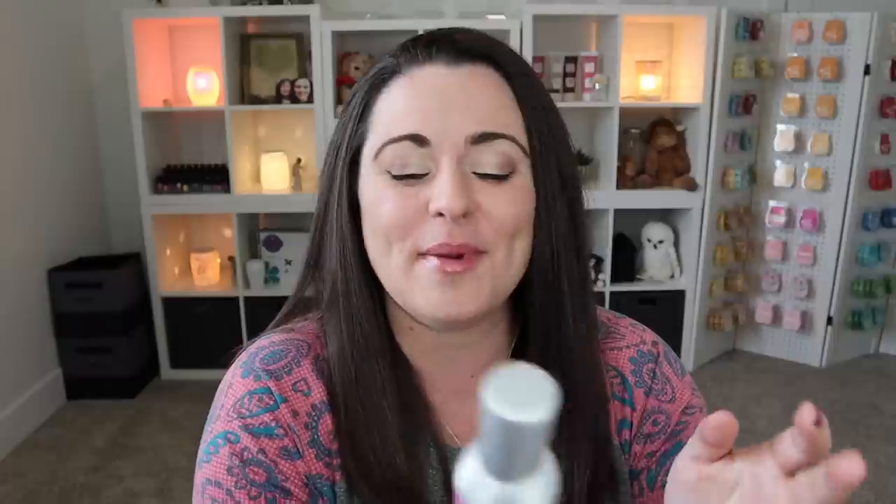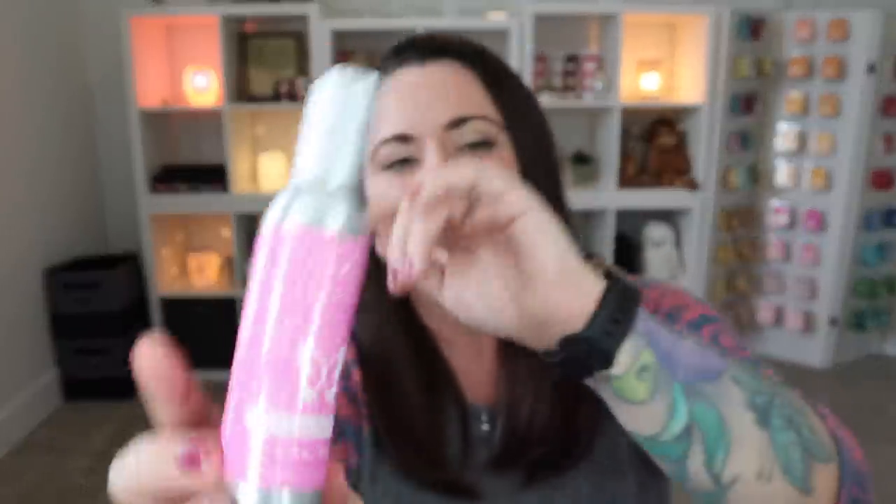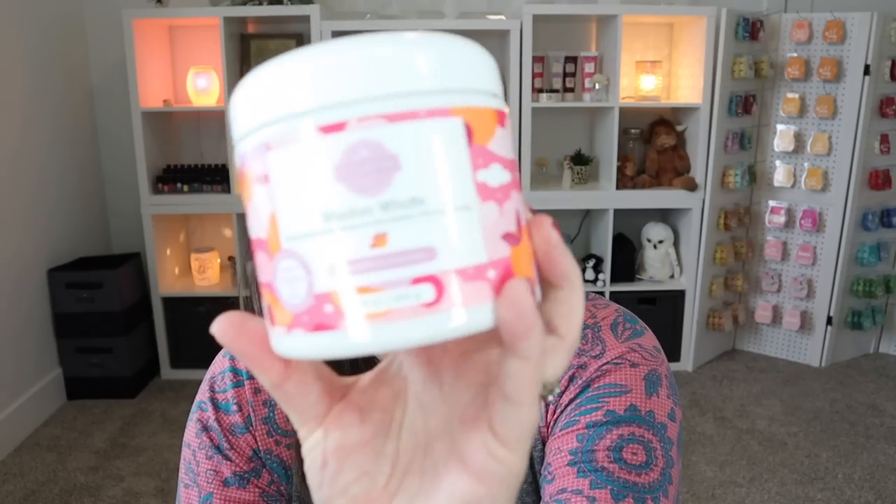We also have Pink Sugar Berry Mint in the room spray! Room sprays are really nice — they give the room a little boost of fragrance. These work really great; just make sure you don't go crazy with it. Do one or two spritzes. Also, these are oil-based, so if you're going to spray near hardwood floors or tile, spray it nice and high and do only one or two spritzes. They actually do linger quite a bit though, so that's nice.